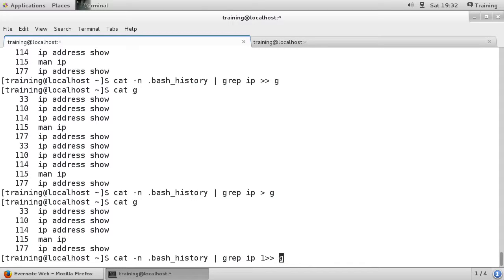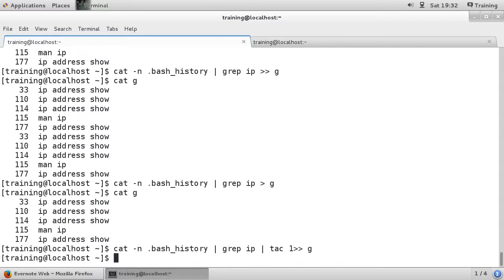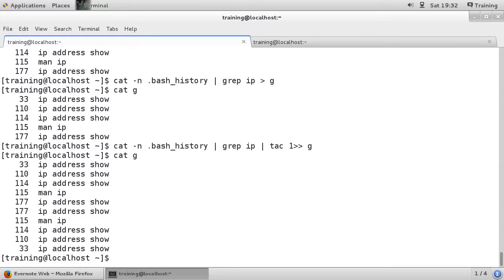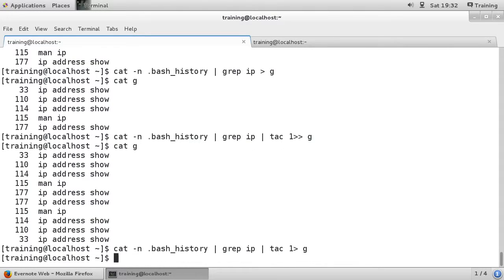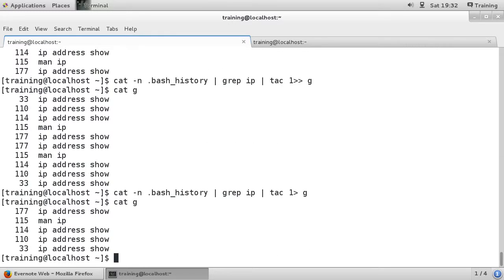So if we wanted to, we could pipe that information to TAC. Now if we cat G, actually let's just do it with 1. So now we're overriding the file.